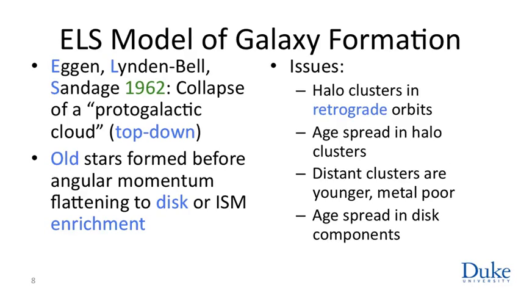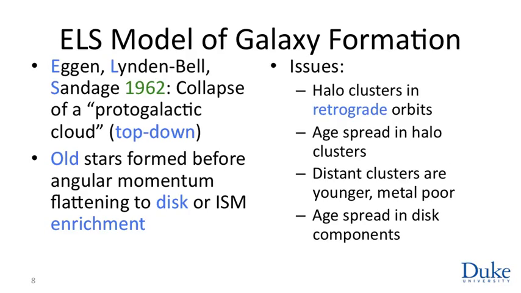One is it explains why you find halo stars and halo clusters orbiting in inclined orbits, but not why so many of them are in retrograde orbits, considering that as the cloud collapsed, angular momentum conservation would have sped up whatever rotation it has. It also turns out that this collapse occurs very rapidly, and it does not leave much time, even for a cloud the size of the Milky Way. This is the Kelvin-Helmholtz gravitational collapse timescale. It's a rapid timescale, and even in the case of a cloud the size of the Milky Way, you don't have 2 billion years in which to create halo stars. Remember, the ages of globular clusters were between 11 and 13 billion years. This is one of the key pieces of evidence that this model is not sufficient.